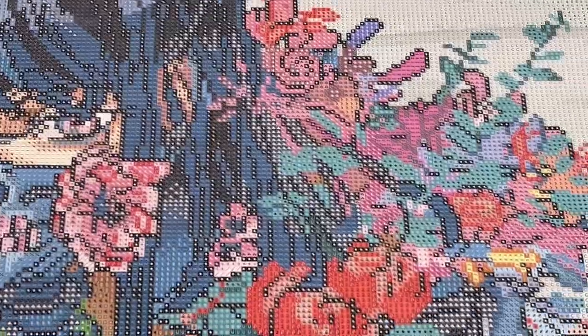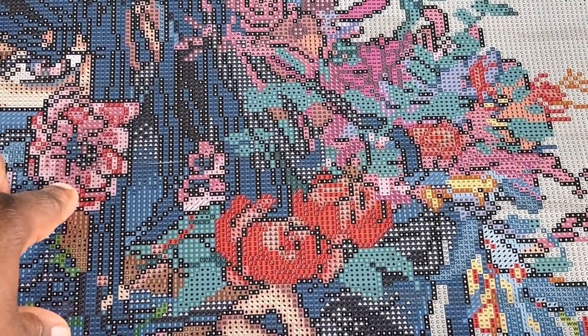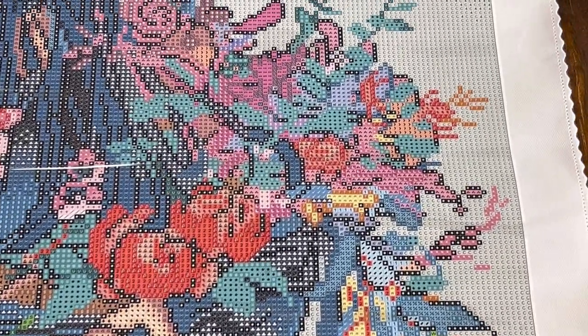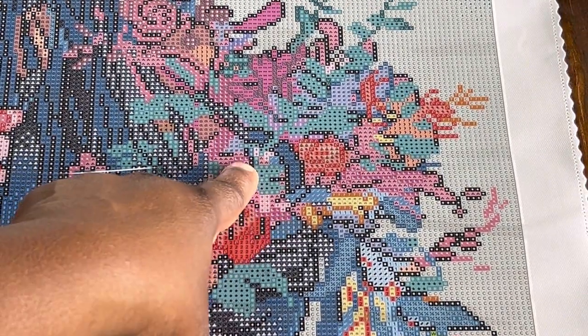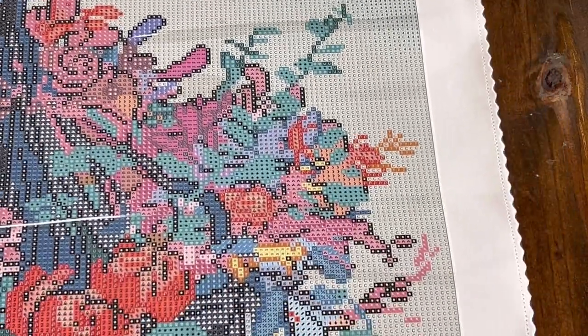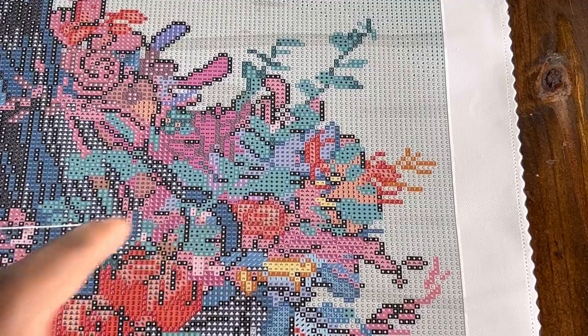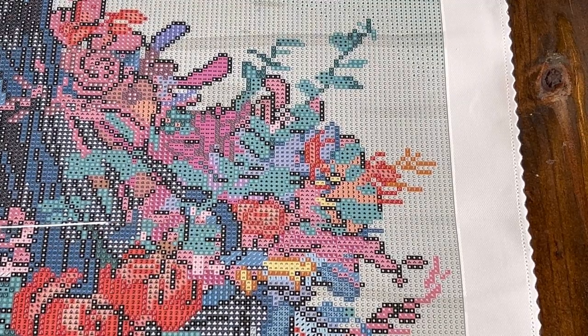Also, a lot of plus symbol is all in these flowers up through here. So, it's a plus symbol. Then if I look here, we've got plus symbol just scattered throughout the flowers. Like I said, so much. So there's going to be a lot of beautiful fairy dust.